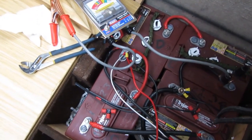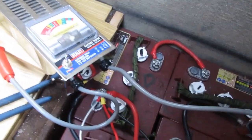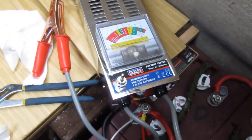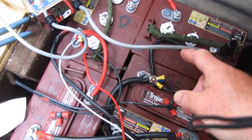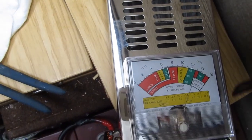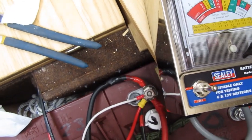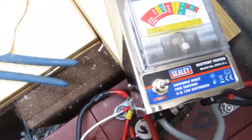I've just done the hydrometer readings - I haven't filmed that because of the acid and everything. As you can see you get quite a bit everywhere. I've checked all those hydrometers and this machine here is a drop tester, an electronic one. I've put it on here to check the 12 volts - I've done each one as a six volt and now I'll check them as a 12 volt. Put that on the negative and that on the positive, you get a sweep on that needle - press the load test and pretty much a good reading.